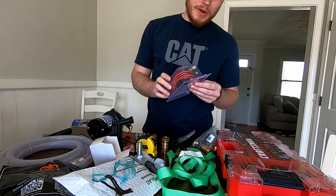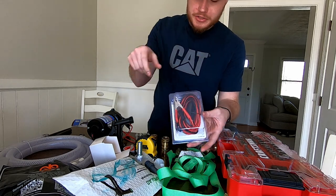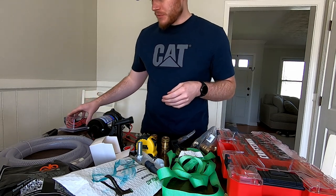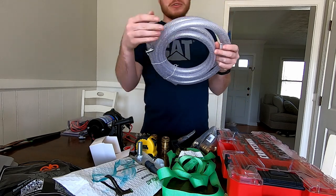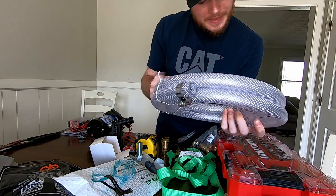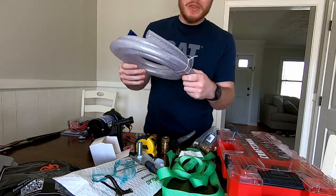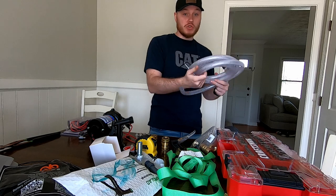You'll need a universal AG sprayer wiring harness — it has a switch on it, I think it's like twelve bucks on Amazon. This is what you're going to be putting onto your battery and it hooks right into the pump. You don't have to do any wiring, it just hooks in — very very simple. You'll also need some type of vinyl tubing. This is reinforced vinyl tubing, it is five-eighths inch ID and seven-eighths inch OD, ten foot long. This is what we're going to be sticking down into our batch mixture to draw from.